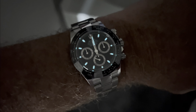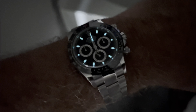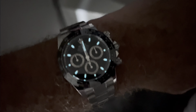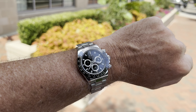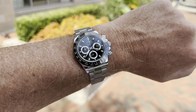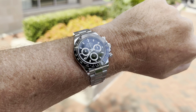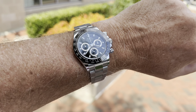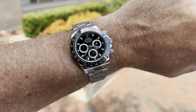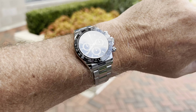I haven't seen too many wrist shots of the Daytona online, so here it is. A lot of times people wonder, is the Daytona too small? Here is a Daytona on my wrist, which is actually a little bit larger than normal. My wrist is 7.25 inches or 184 millimeters. Here it is from your viewing angle as you wear it, and here it is at more of a distance.